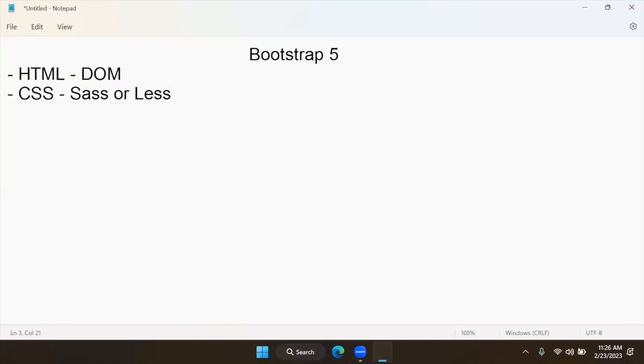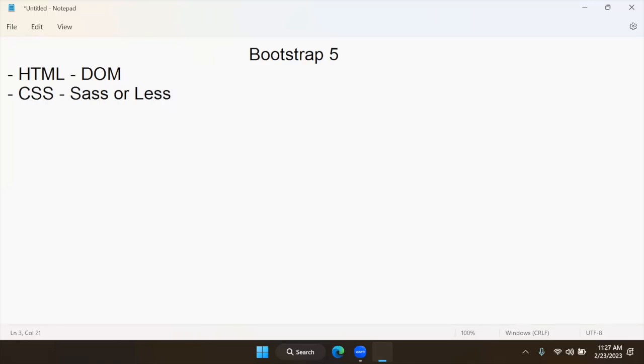In the majority of real world projects where we are developing applications for web, we use SAS or less. Have you heard about that? Do you know what they are? The advantage of SAS and less is they provide programming features to developers so that they can use those programming features and make CSS better, more effective.